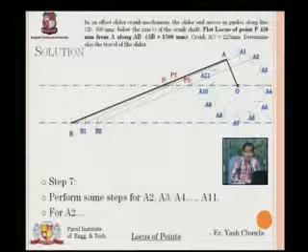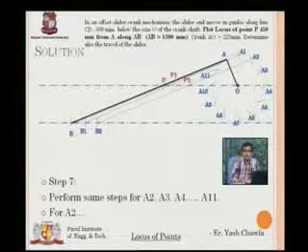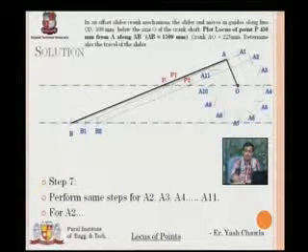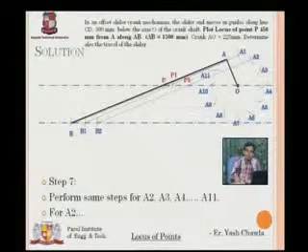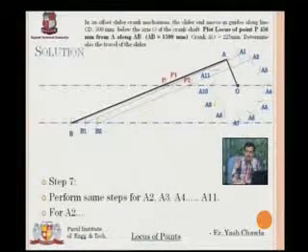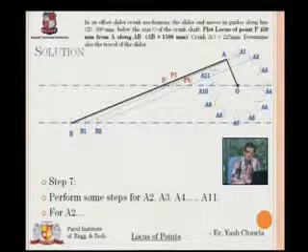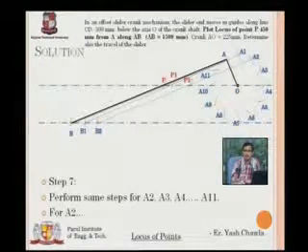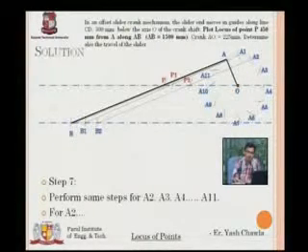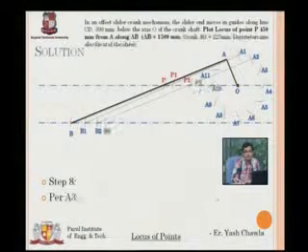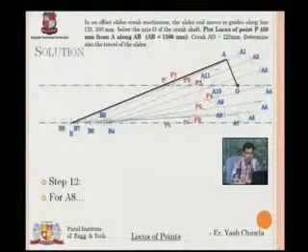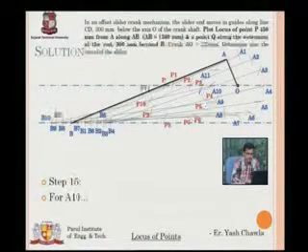Again I'll repeat once again. What am I going to do? I'm going to take the radius equal to the connecting rod, put my pointed end of the compass at A2, cut an arc on the line L2, that is the line on which the slider is oscillating, and mark it B2. Now the next step is to take radius equal to AP, put my pointed end at A2 and cut an arc at P2. This same procedure will follow for A3, A4, A5, A6, A7, A8, A9, A10 and A11.